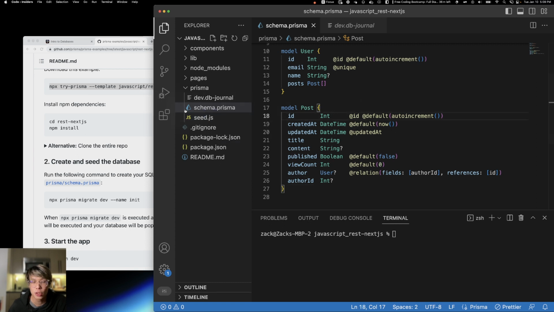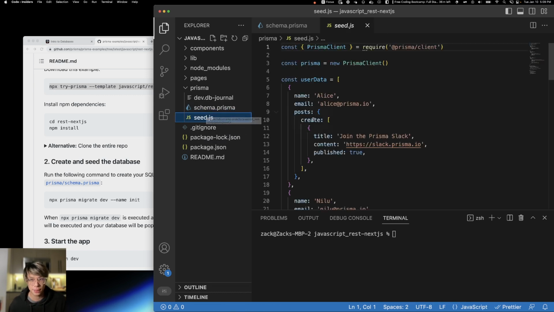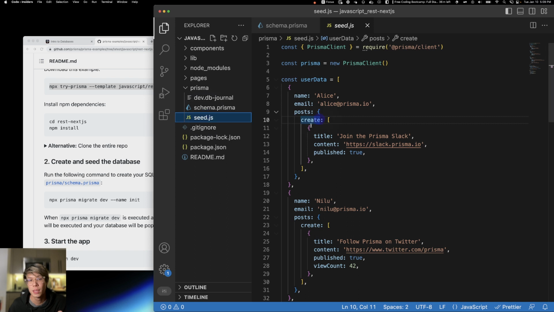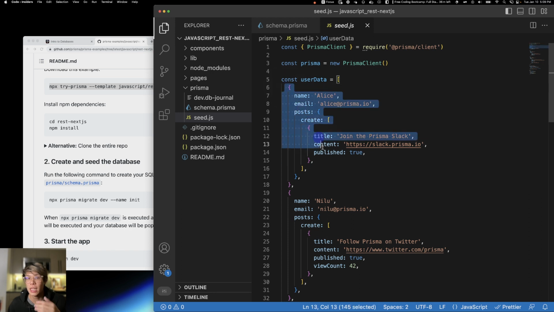Maybe let's go over the seed data really quick before we start to run any scripts. So let's click on the seed file. Let me close this terminal really quick. Like I said, the seed script is basically used to populate our database. As you can see, in this file, we have an array called user data. And check out what user data looks like. User data is an array of objects, and each of these objects represents a row that we're going to create in our database, specifically our user table, because this is user data.